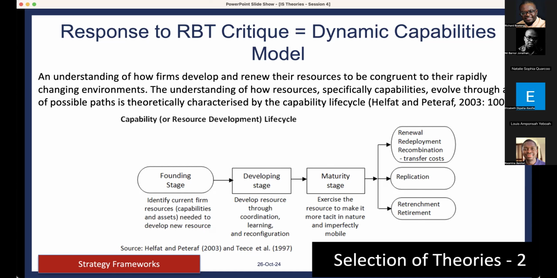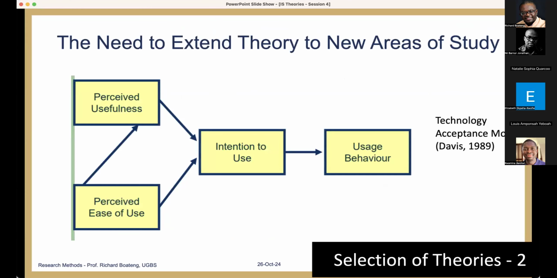Yes, the hand was up. Yes, Prof. I wanted to find out from the imperfectly imitable feature that you said, you yourself don't know how you are excelling, but you are excelling. That's why people cannot imitate you. My question is, if you don't know why you are excelling, how would you be able to defend or protect it? Because you keep on doing what you are doing and you're still successful. Whether your manager left or not, you are still successful.